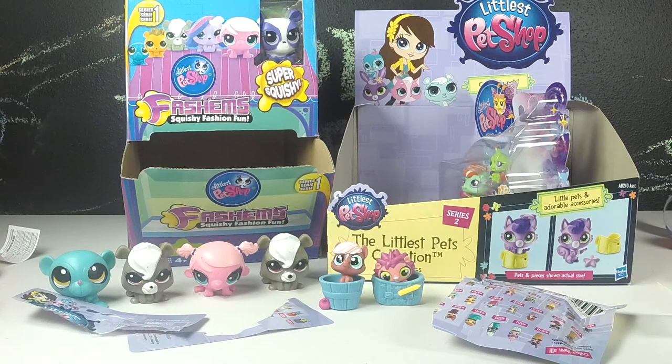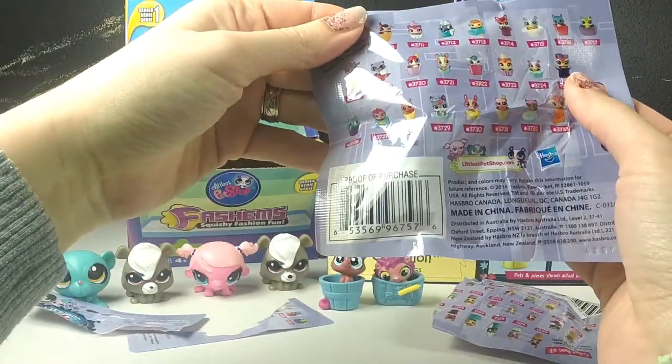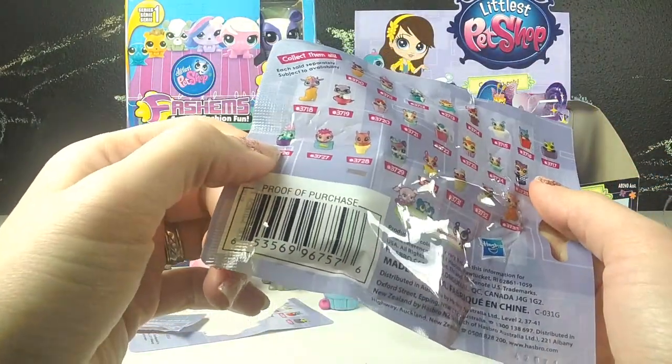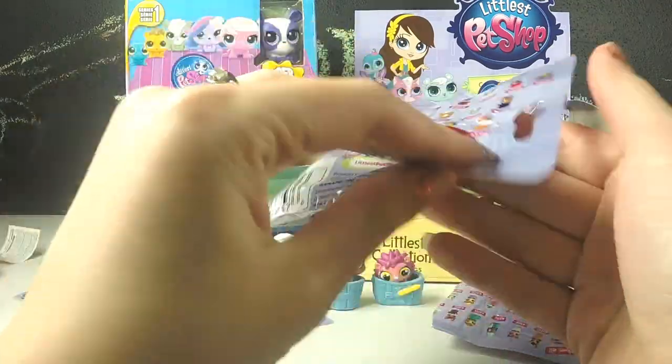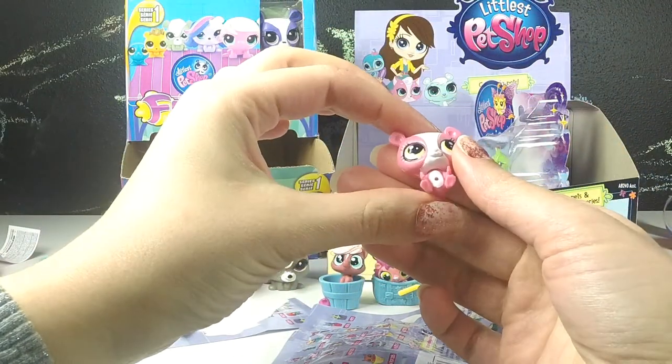Hoping for the coyote. Oh, I like it. Please coyote. I am hoping for — oh my gosh, there's so many cute ones on here. There's an octopus — I'm pretty sure that's what that is. That would be neat to get. What is it? I got a panda bear! A little pink panda.